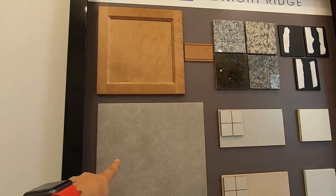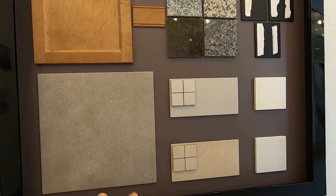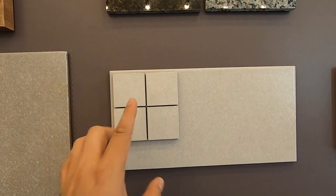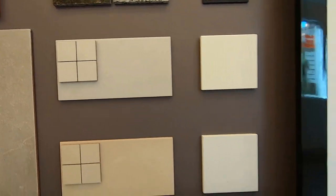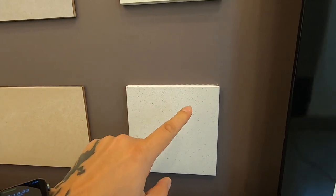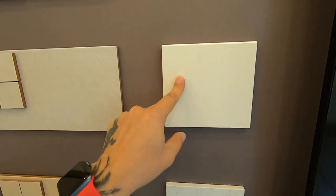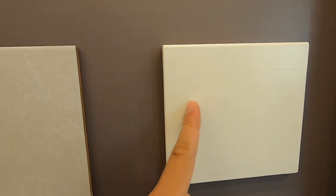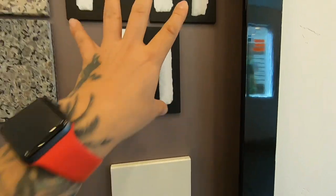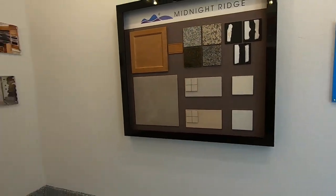This gives you an idea of your 18 by 18 tiles in the wet areas. These 1-by-1s normally go in the bathrooms, okay? Right here, we got the Petrofina. On the Petrofina, this is what goes in your countertops in your bathrooms. Right here is your standard color, it looks like, on your baseboards. This right here, they're missing some pieces, so I can't even tell you what that is at this time.